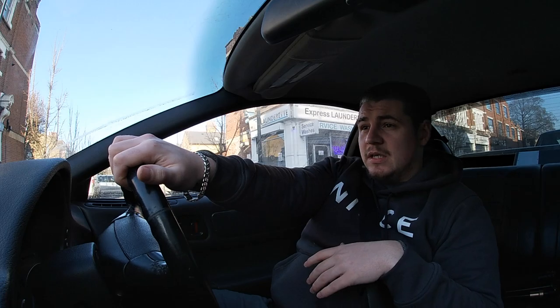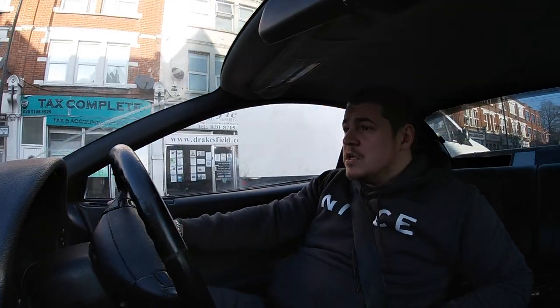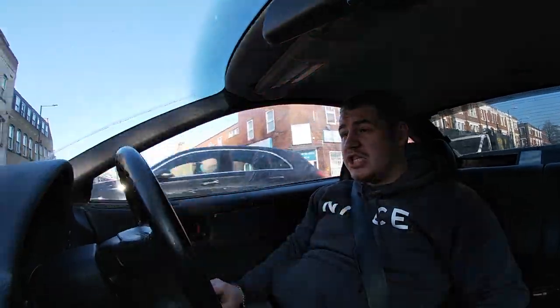Since then I've had one engine go on me already - the original engine was starved of oil, so I've got that sitting in the garage and we're gonna do some absolutely mad stuff with it. This year what I'm going to be doing is getting this current engine to 450-500 horsepower - I want to aim for 500 but I also want it to be safe. I don't want to call it at 550-600 brake. I want the supporting mods to allow that on my built engine - I reckon I'll get that done in 2022. In the meantime I want to get it to a good power level, daily it, and get it to the track.